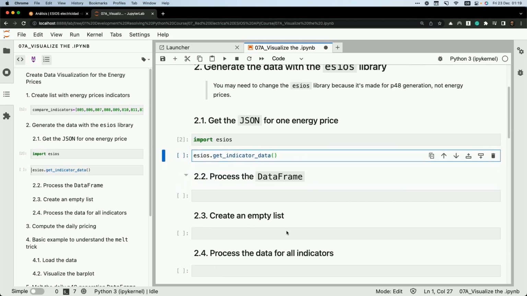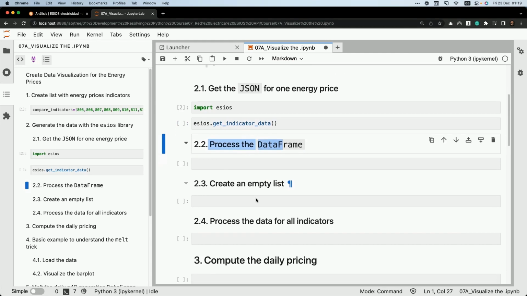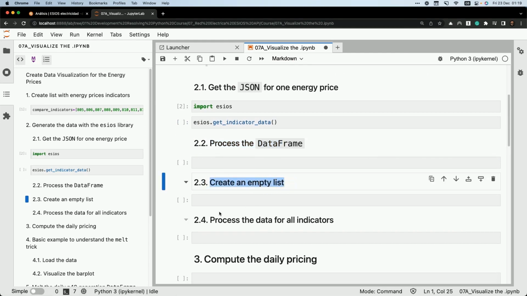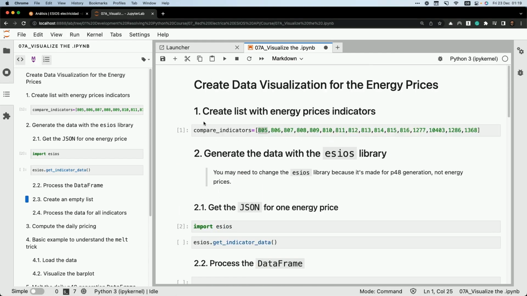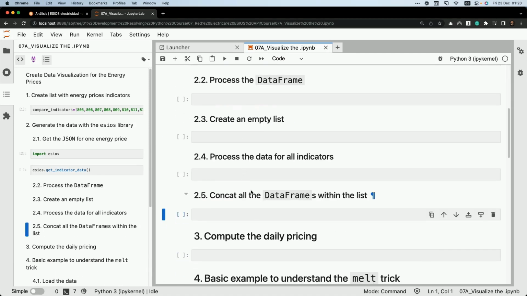And once you have done it for a single data frame, you can save the library again, restart the kernel, and create an empty list to apply that process to all the indicators we have here, and accumulate them in an empty list to concatenate all the information from the data frames we have been saving into the list we mentioned earlier. If you get confused on any exercise, you can always look at the solution, but please always try to be creative and challenge your mind.